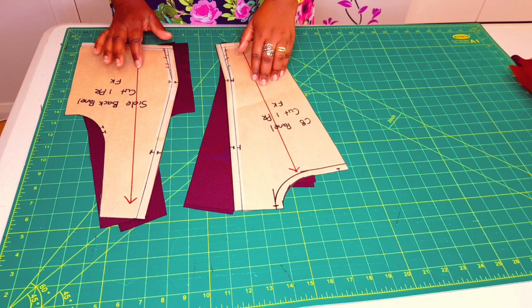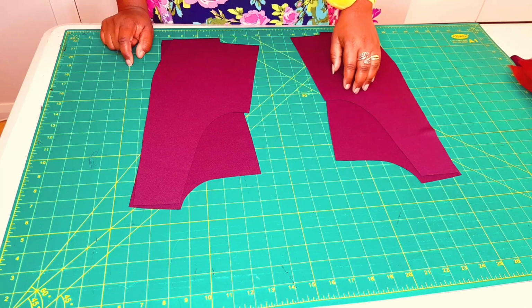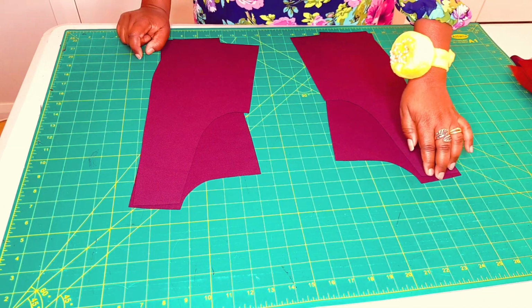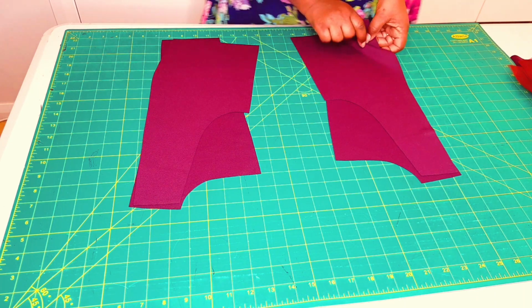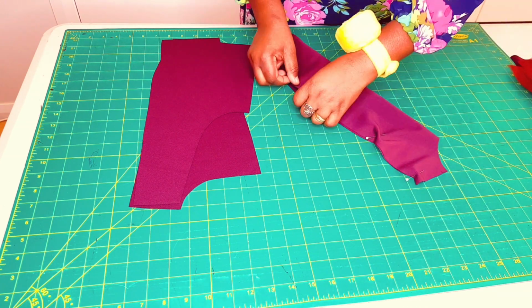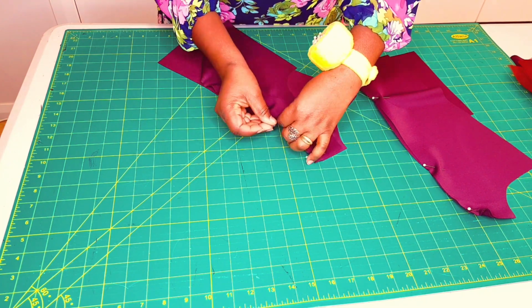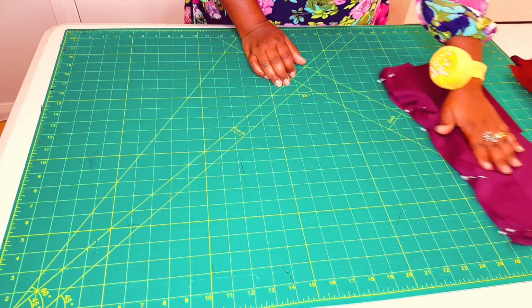Now get your center back panels and side back panel pieces. Now take your center back panels and side back panels, align them at the shoulders here and just pin along the panel line, matching the notches. Put this on the side.